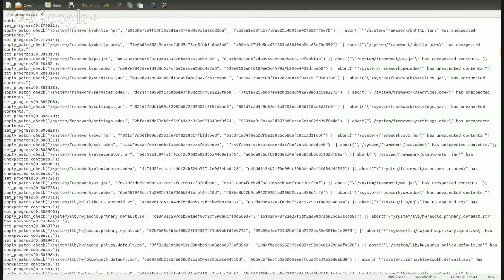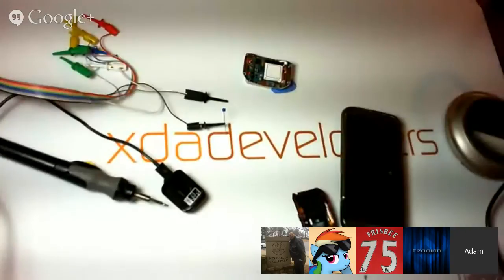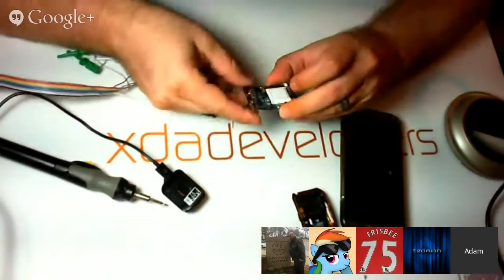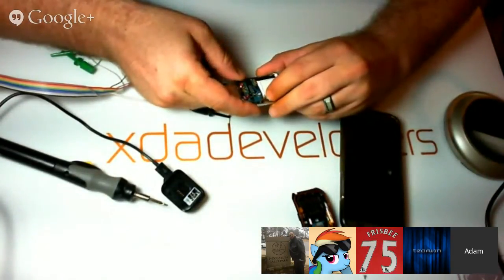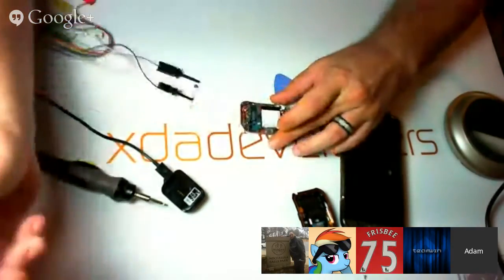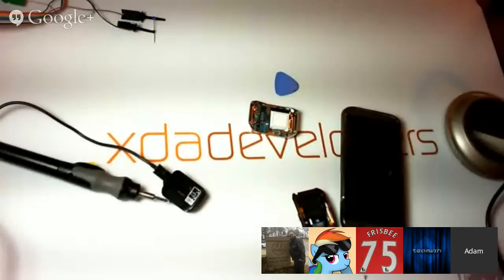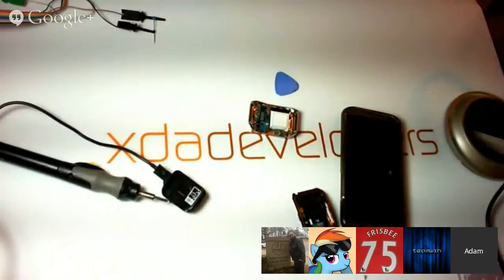I think what we're going to do now is I'm going to switch over to soldering on this. What I want to do is solder on a couple of UARTs to here. In order to do that, I need to get some water because my sponge is completely dry and I need that for soldering. I'll be right back.